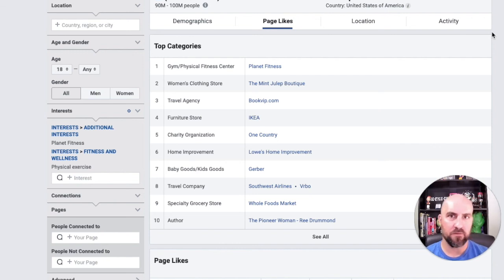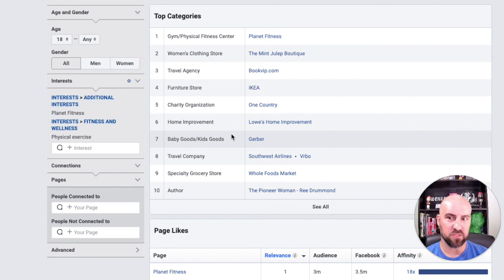But this is the place to start if you're not sure who to target or how many people to target. Right now this audience is targeting 90 million to 100 million people. Usually you want at least a million or more. It'll give the algorithm more to work with, so make sure you're looking at that. You can play around with the interest, and it's basically just type in what you think and see what comes up, and then continue to refine it based on the information it gives you. You can build this out for really any niche out there. That'll give you a good start. I would definitely go into Audience Insights, play around, and build a couple audiences out before you ever run an ad.